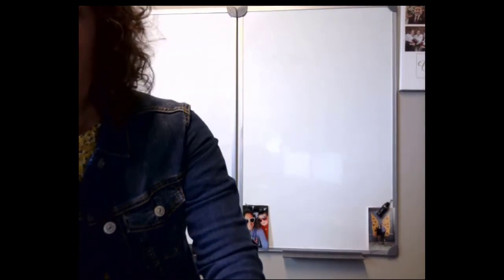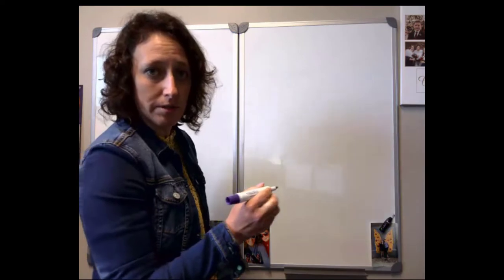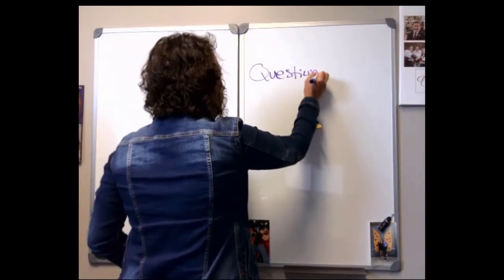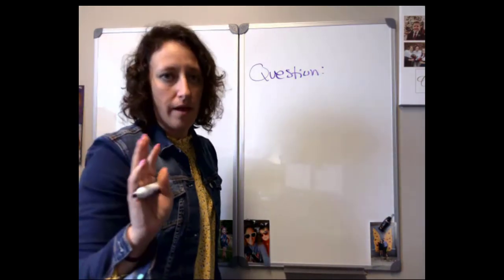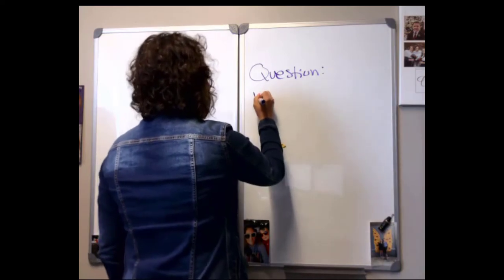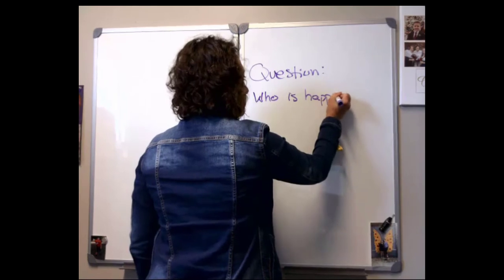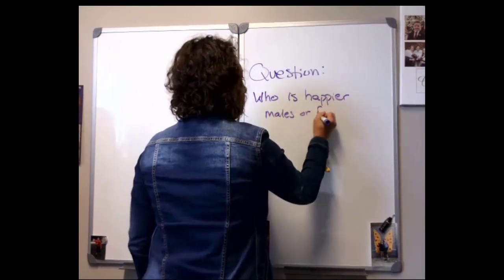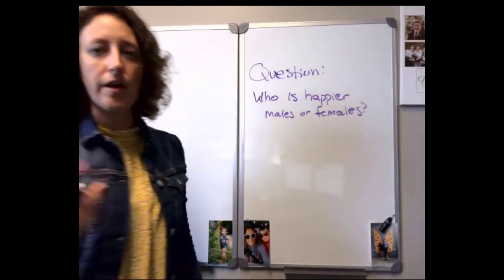All right, hey guys. Okay, so let's give a little bit of concreteness to this abstract concept that we're going to be talking about. Let's say we have a question that we want to answer. Let's say we want to know who is happier, males or females. So I'm going to write this out. Okay, so that's my question.